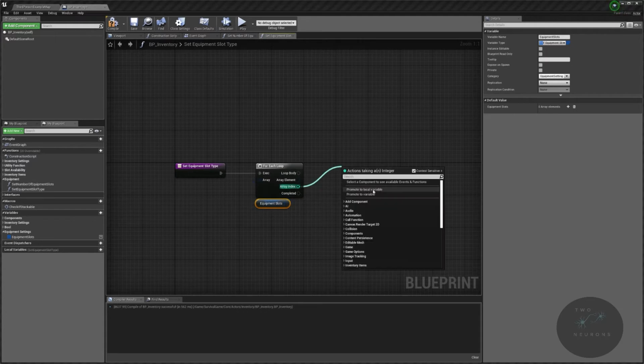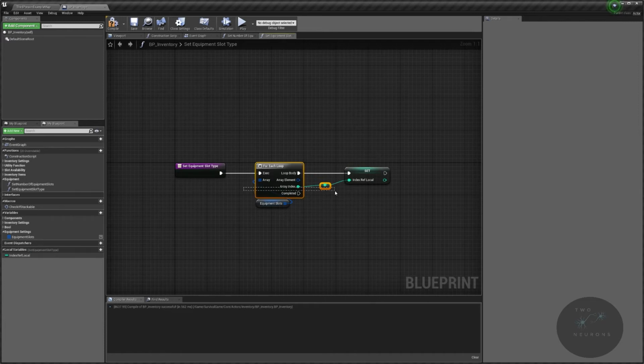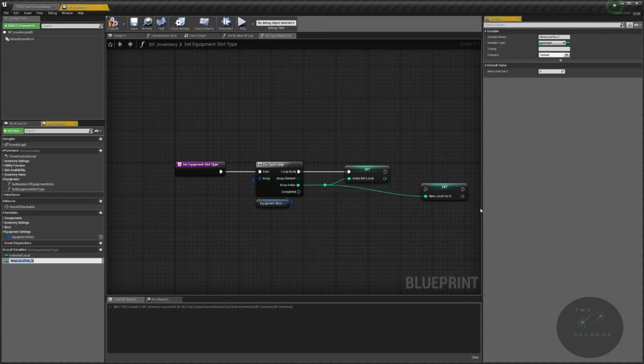get our old friend back, index ref local. We actually now have two types of index refs, by the way. We'll talk about that in a little bit. And we are going to then create another local variable based off of this called our index to enum local. I'm going to just fix the typo on that, index to enum local 2. I'm going to now delete that too.